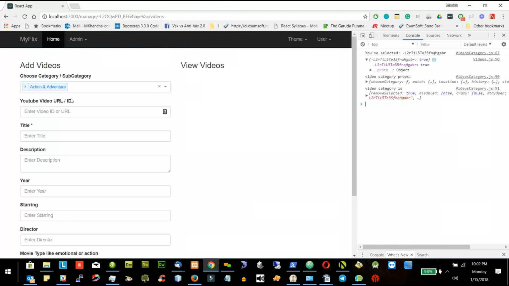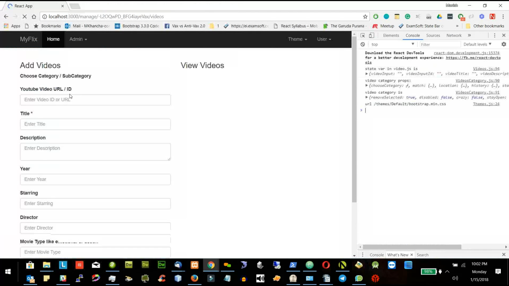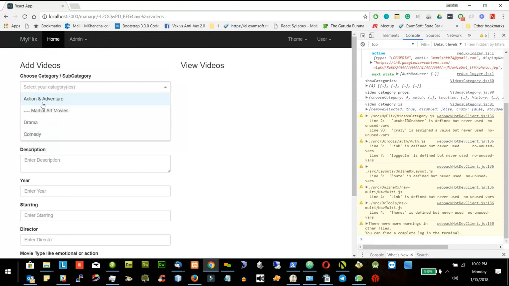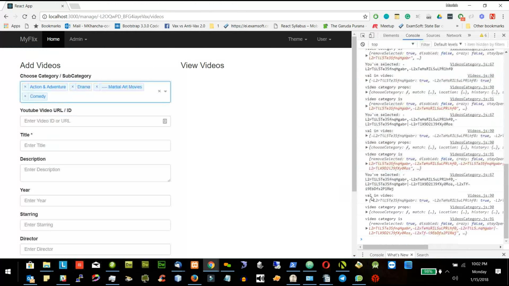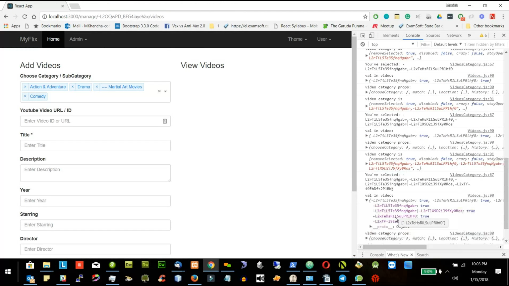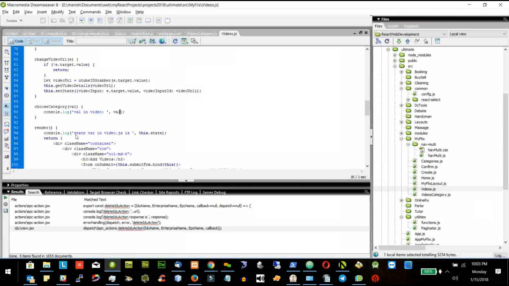So let's try again. I'll say action. You will see val in video, one category, second, third, fourth, and we have all the 4 categories appearing here, which we selected. Now it is coming in the video.js because we passed the parent function. Is that clear?